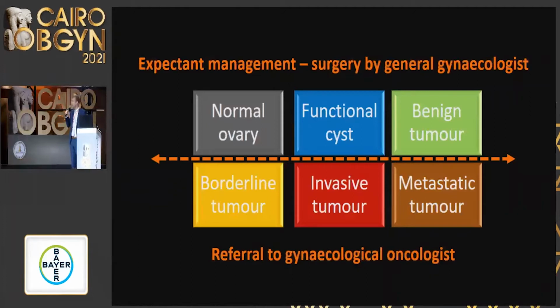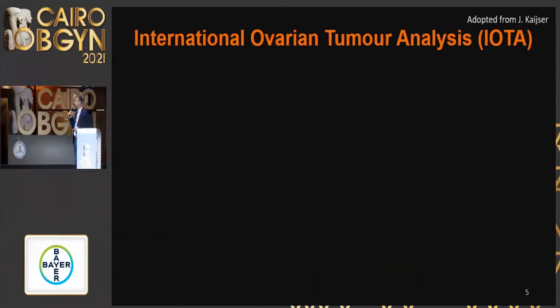And then patients with metastatic tumors, for instance, from the breast or the colon or the biliary tract. So for those patients, the treatment will depend on the origin of the primary tumor. So breast cancer that has spread to the ovary has another approach than a stomach cancer, for instance. So that is what we want to do before we start to do any intervention. We want to be able to distinguish between these different possibilities.